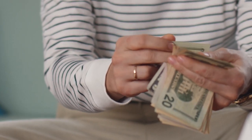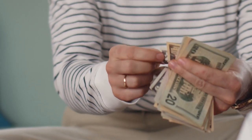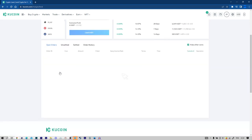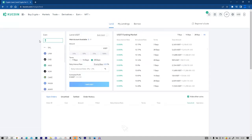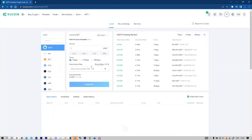When you invest and hold a specific token, it's in your best interest for that token to succeed. Staking on KuCoin is done via KuCoin Earn. Users who stake receive staking rewards with high threshold yields, as well as pool mining income. Users also have the option to choose between flexible and fixed staking periods.